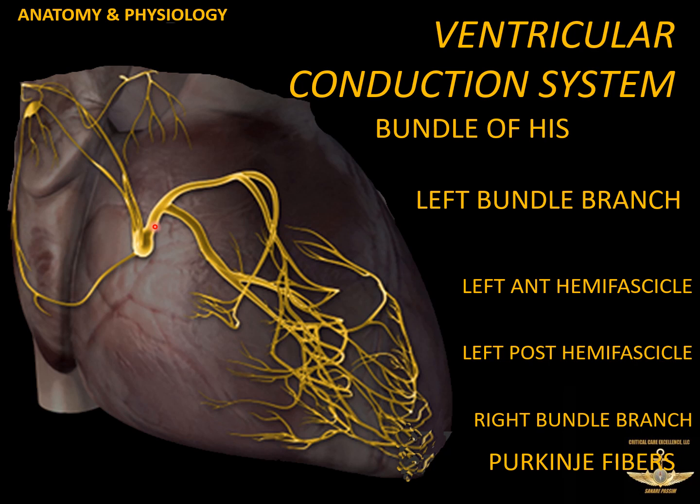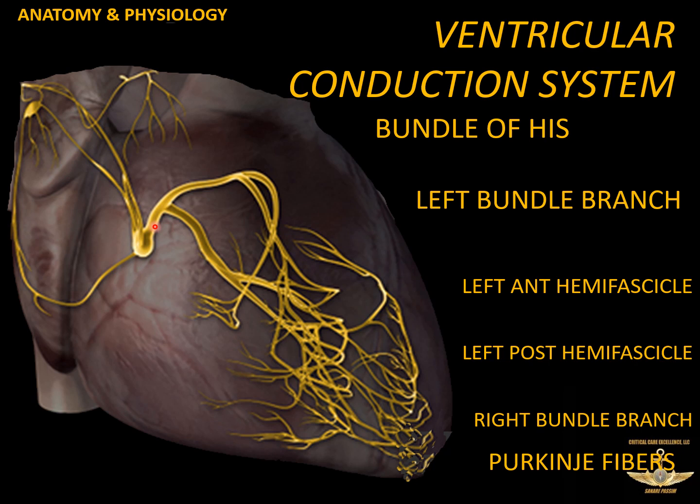The left bundle branch is going to bifurcate even further into the anterior and posterior hemifascicles, and that's going to make up what we call the trifascicular system, which is responsible for conducting electricity throughout that whole big ventricular muscle mass at the same time, so that those ventricles contract at the same time.